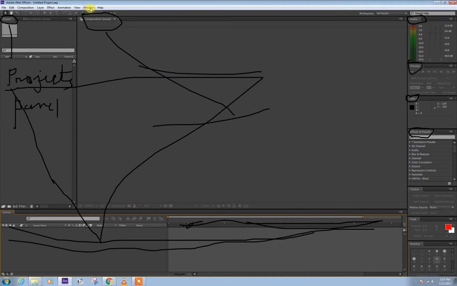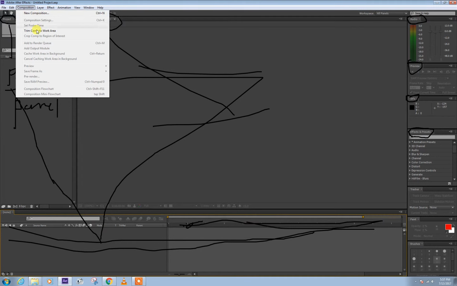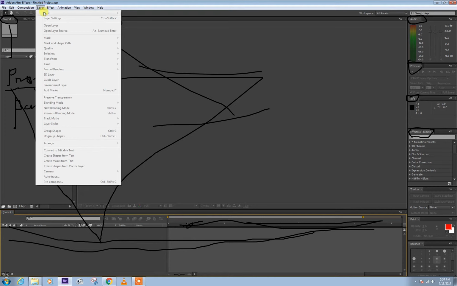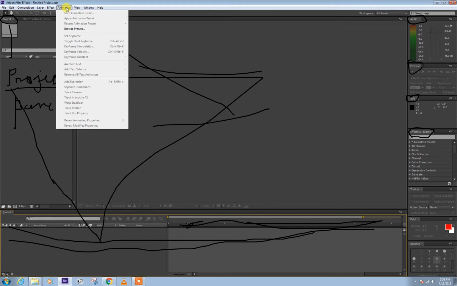And yeah, one more thing I'd like to show you, edit has all these things that we're going to be talking about. Composition is where you start any composition, a project that you work on. And then there's layers, which you use to basically work with all the files that are in the timeline. And I'm going to be talking about them in my next videos. And effects is basically effects and presets, and this effects, it's pretty much the same.